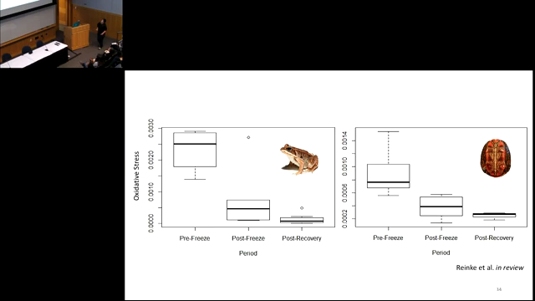So here on the x-axis, we've just broken it down into periods. This is pre-freeze, immediately post-freeze, and then after a week of recovery at room temperature. And on the y-axis, we've got oxidative stress. And this is part of a parallel study where we also froze wood frogs, which are another freeze-tolerant vertebrate. But I included this just to show kind of proof of concept. This is what we'd expect in a freeze-tolerant organism, where they have this pretty high level of oxidative stress early on. And this is, remember, they've gone months without food or water at this point with lowered metabolism. And in both organisms that are freeze-tolerant, we see high levels of oxidative stress. Immediately post-freeze, it's lower, and post-recovery, there's almost none.